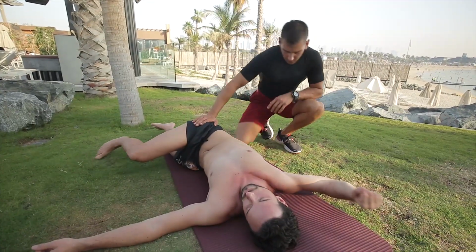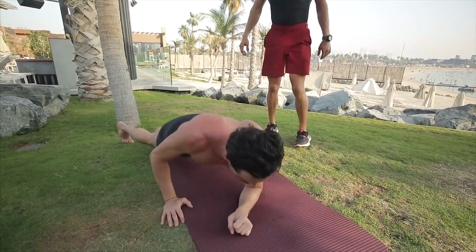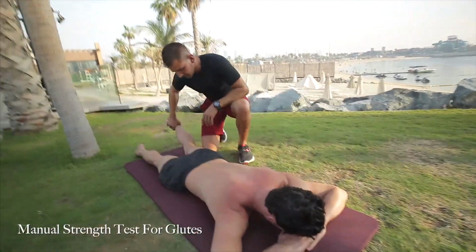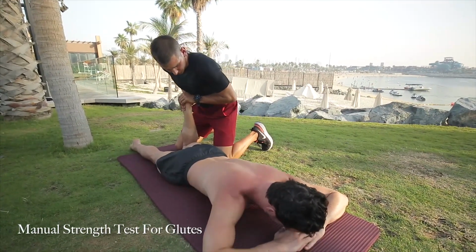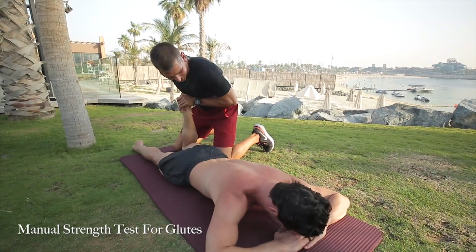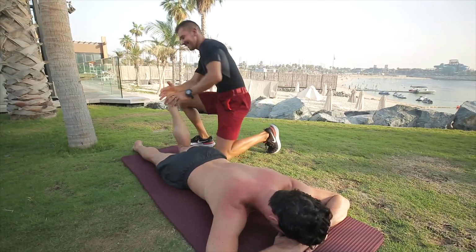Okay, now I want you to lie on your chest. Turn for me, and we're going to check how strong our glutes are. That's the test for the glutes. From here, try to press up for me. Yes, 1, 2, 3, 4, 5, nothing. Again, 1, 2, 3, 4, 5, nothing. Again, 1, 2, 3, no power, yeah?